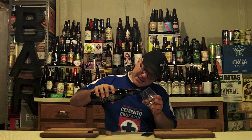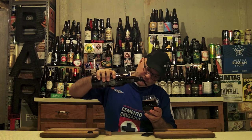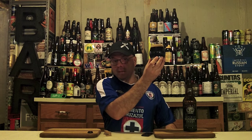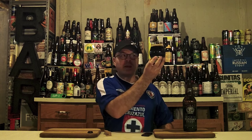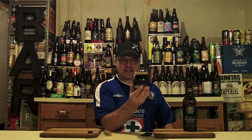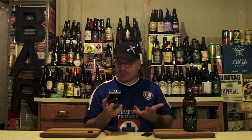Got our little snifter here — let's get it in the glass. Let's see what kind of head we can get on this bad boy. Give it a little elevation. Let's see what's up with the appearance — not that I really have to check. It's black. There's no light coming through. Black as pitch, black as tar, black as motor oil, black as night, black as midnight. No light coming through here. It had about a one-finger head, now down to a half finger, super tightly packed, dark chocolatey-looking bubbles. When I swirl it we're going to get some glass lacing — it's a Stone beer. Lots of nice sticky alcohol legs on the inside. Just classic, velvety-looking, chocolatey beauty in a stout.